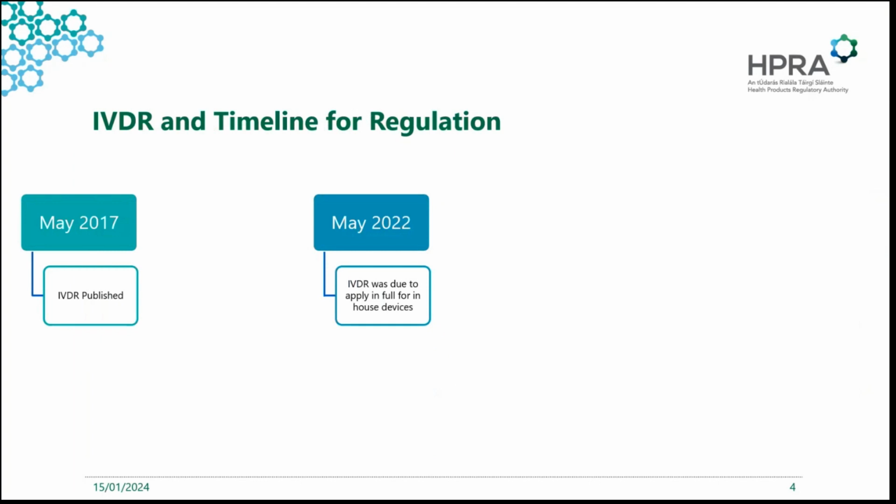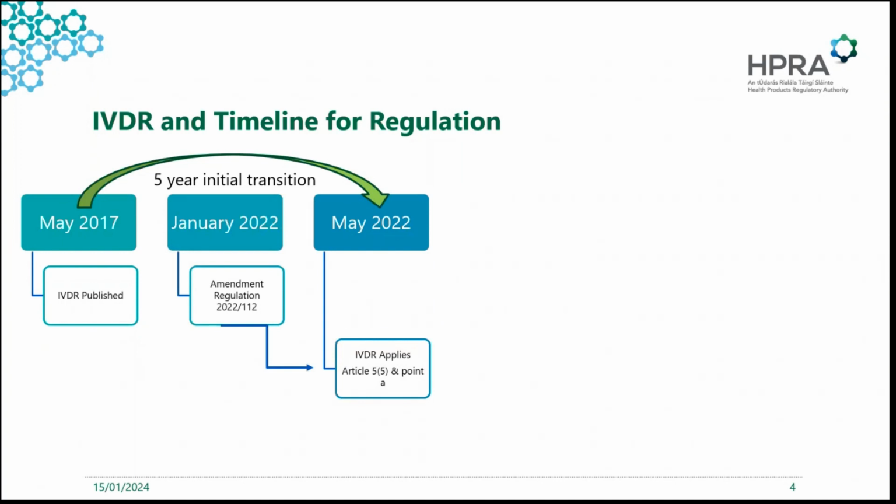So originally it was published in 2017, and there was a 5-year initial transition period for the regulation before it came into force. What that means is there were 5 years built into the regulation for all the different organizations and stakeholders to come to terms with what the requirements are and to start to implement those requirements.